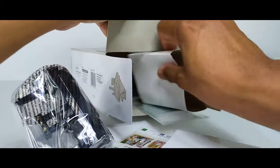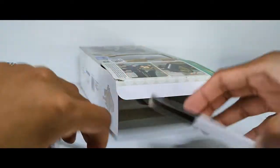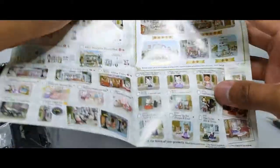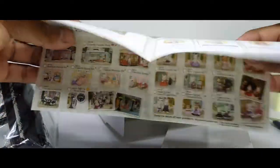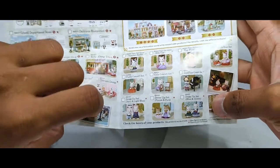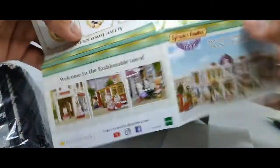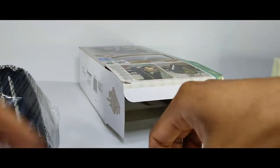And then, what else is in the packaging? We got a catalog. We have some catalogs here of the houses that they have and the other products. So there it is, the piano set. This is the cello and the violin set. Nothing much, let's just set this aside.